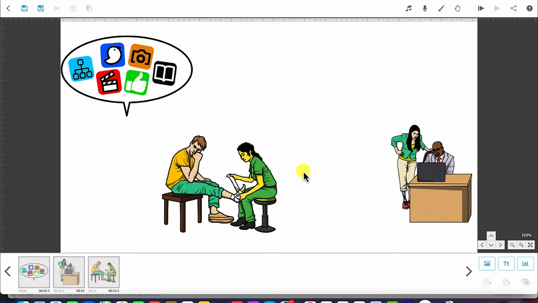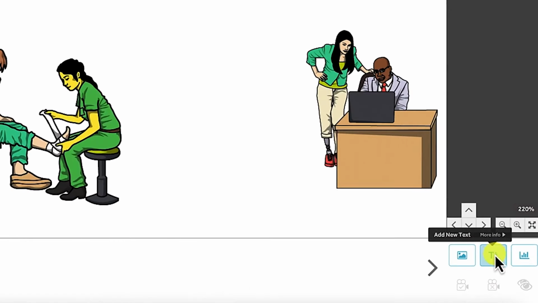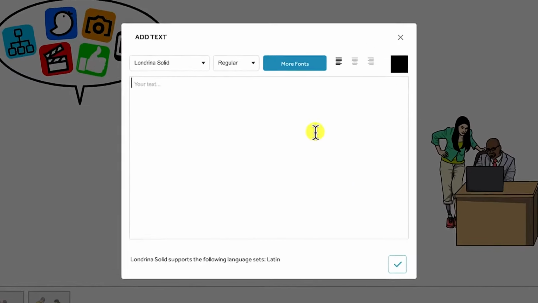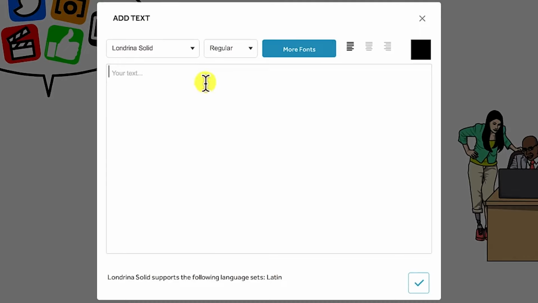Okay, so to bring in text, you have the text feature over here, the add text tool over here at the bottom right. So you just click on it and you will be prompted with this add text platform or the add text menu. So you have the option to write your text. For example, welcome to my channel over here, and you can see the default, you can play around with the different text features.